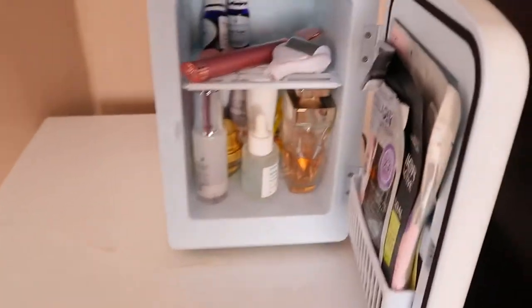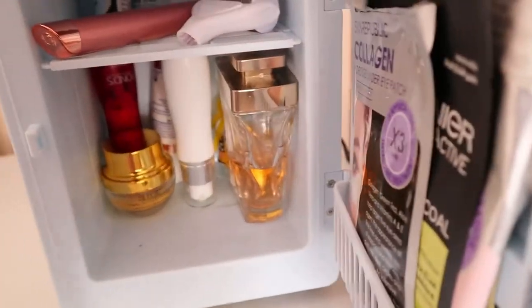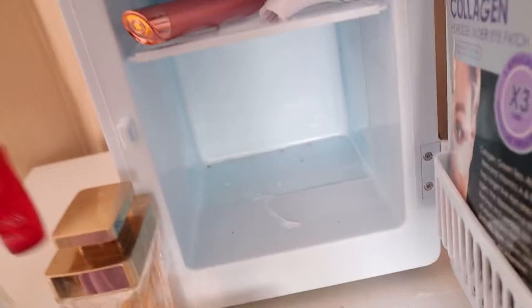So yeah, and I also want to come to my skin bar fridge. Here, I don't think there's anything that I really need to organize. I think there's one thing though that I've run out of. I've run out of vitamin C, so I'm gonna throw that away. Oh, and I also need to clean this fridge. Like, can you see that? I need to clean it. Let me quickly clean the fridge.